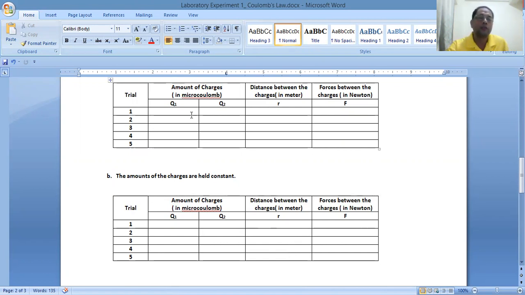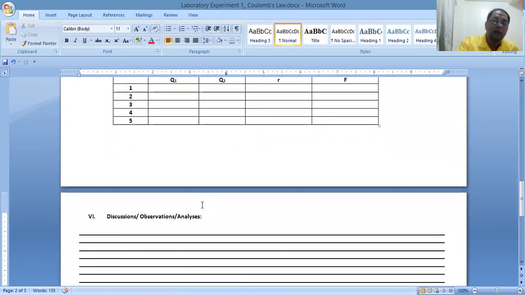So the difference of the two sets of expression. Now comes your discussion, observation, analysis. What is discussion again? Discussion is about the principle, the theory, the law. What is Coulomb's law all about? Or in a different experiment, what is that governing principle? So you have to identify that. Maybe you get it from a book, and you may now call it your discussion, or you jot it down and present it in your lab presentation.